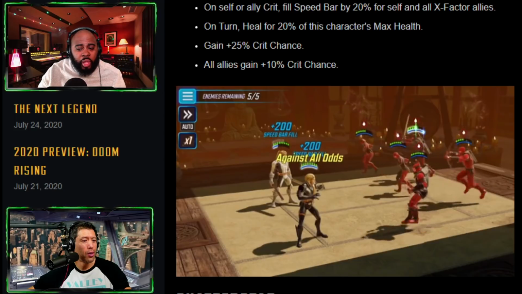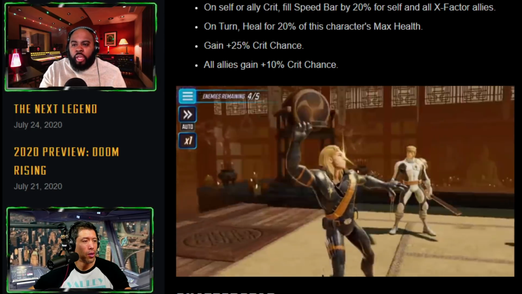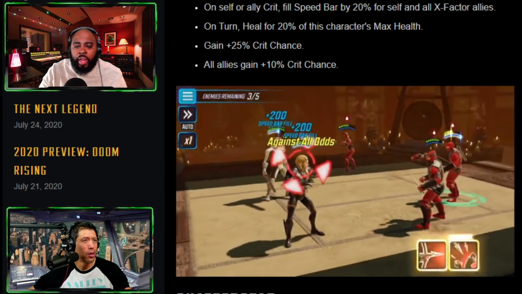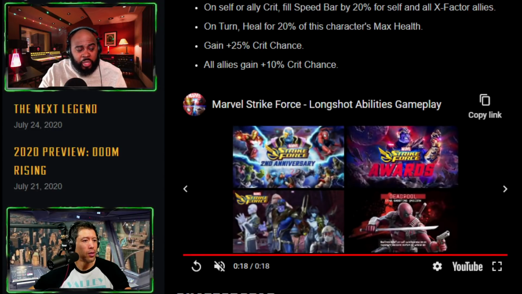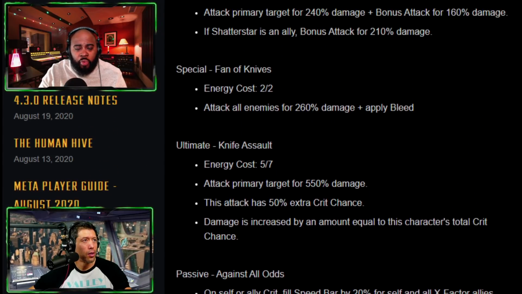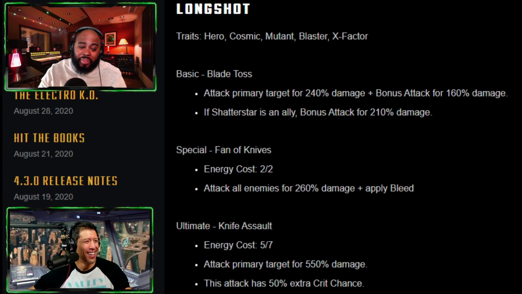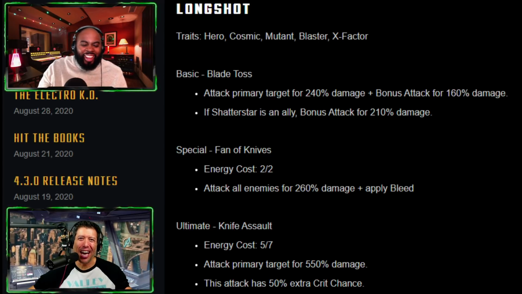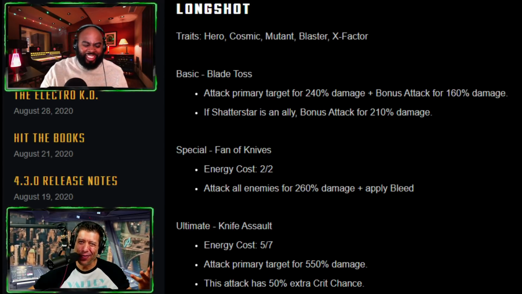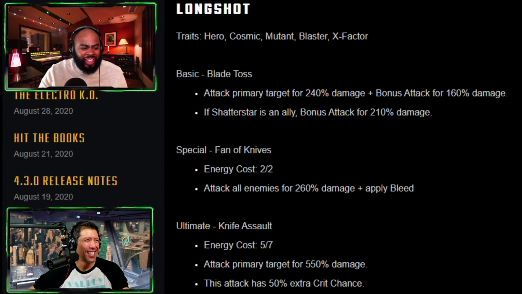I really like tunes that apply bleed. I like the extra crit chance. I do like the extra speed up on crit as well, not just for him, but also for his counterpart. So, or son or father, who knows? That's why I was laughing. You said counterpart because his son, his father. What is it? I don't know. His buddy. Yeah. His relative.